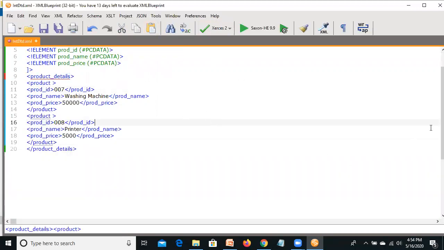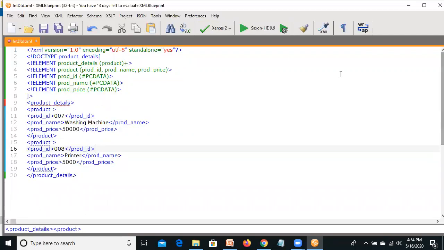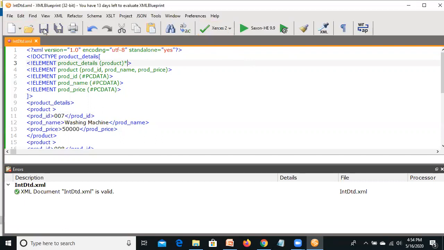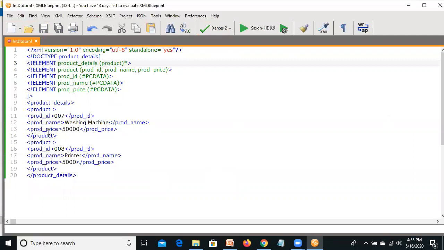Now let's see what happens when we add this symbol, this operator. Let's try to validate it. It is valid. So the asterisk operator indicates that the child element can occur 0 or more times inside the parent element. Now the child elements are appearing twice.